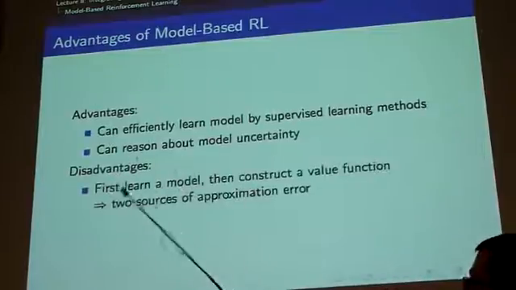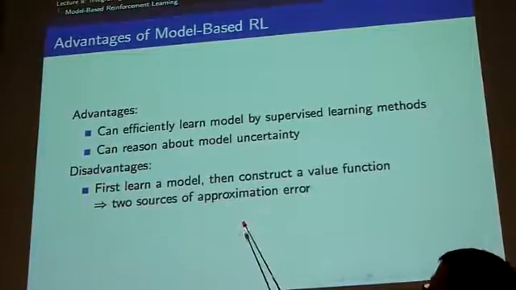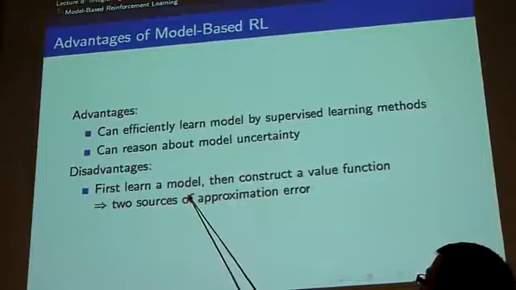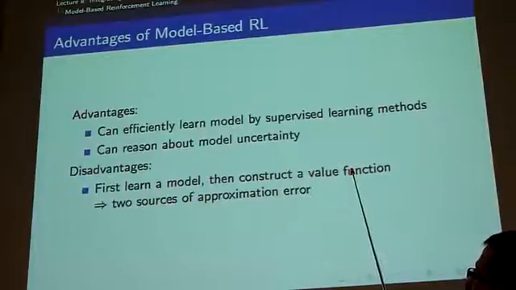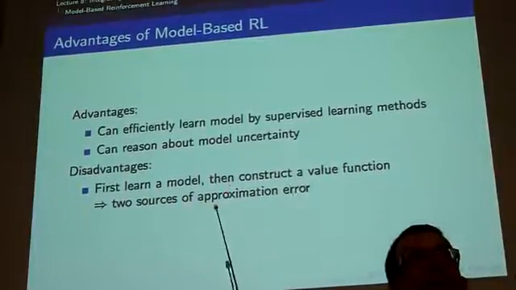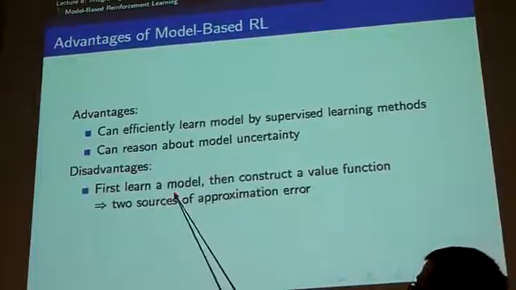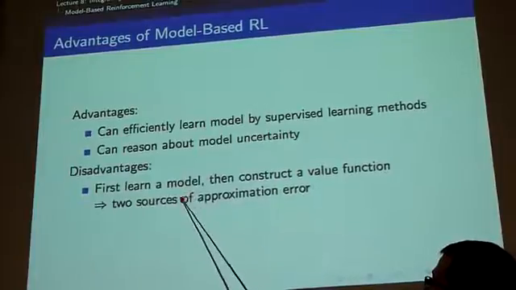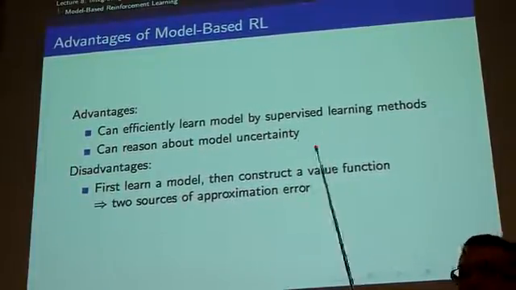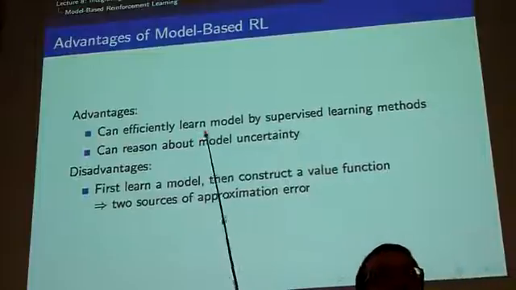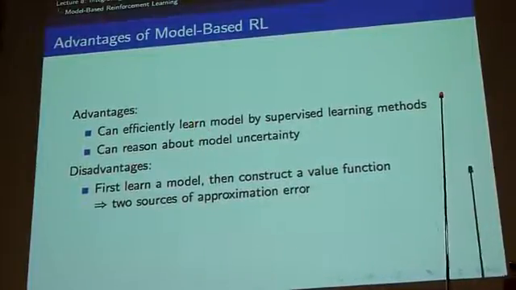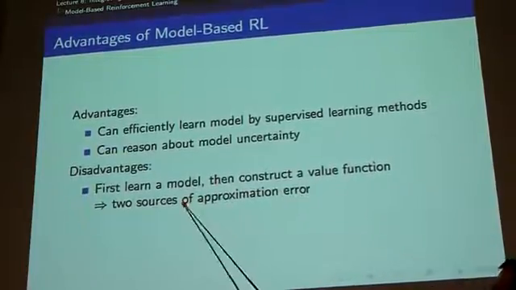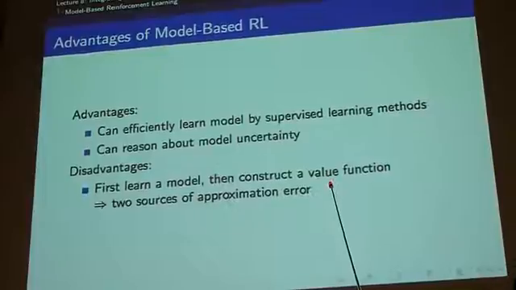So perhaps the major disadvantage of model-based reinforcement learning is that it has two steps to it. You first of all have to learn a model, and then from that model you construct a value function. So you end up with two sources of approximation error. You first learn a model from experience, and if your model's wrong, whatever inaccuracies you have in your model then get used to construct your value function, which might have some additional inaccuracies in it, because it's a big interesting problem we're trying to solve. We don't get the exact value function even with respect to your model. So now we've got error creeping into the model and also into the value function.